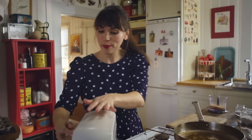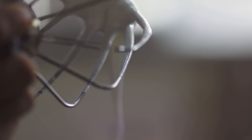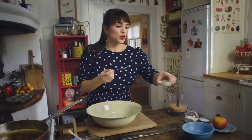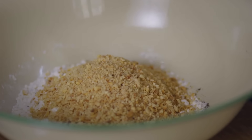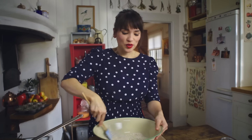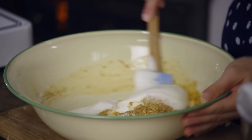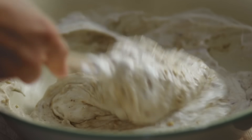You want to froth up your egg whites before you add your sugar. The consistency you want for your egg whites is like a very soft peak — super floppy, nothing too stiff. I'm going to mix together the dry ingredients: plain flour, a little bit of ground vanilla, a pinch of baking powder, salt, and then the ground hazelnuts. Mix them together — you can really smell those toasted hazelnuts. Fold in about half the beurre noisette mixture to loosen it up, making sure you fold all the way to the bottom, and then fold in the rest. It's key not to over beat the mixture because you've obviously incorporated all that air with the egg whites.